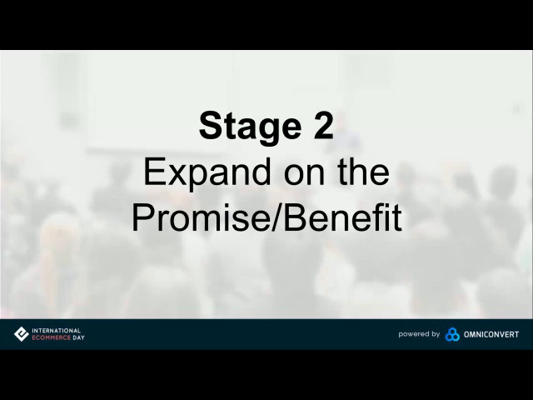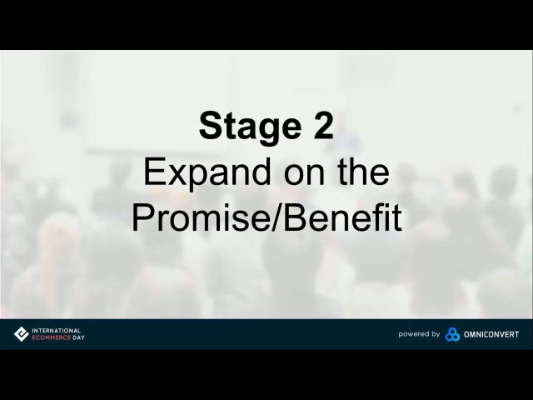In stage two, we need to expand on the promise and the benefit. So in this next stage, competition starts to heat up. The marketing message moves from simply stating a claim to expanding on the promise. At this stage, your prospects are seeing and hearing competitors. Their marketing is expanding on the promise from stage one marketing. And what I mean by expanding is, in addition to the promise, they're kind of adding to it. So anything that takes the promise and makes it bigger can be considered an expansion. And as a byproduct, the trust of the consumer starts to erode very, very quickly in stage two.